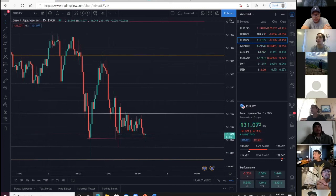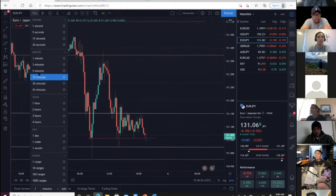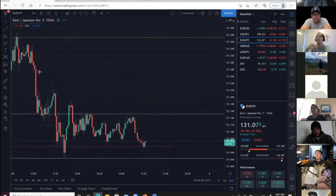I chart usually 1 hour before I decide to trade. If you don't have time to do that, by all means, it only takes 10-15 minutes to chart, depending on how many pairs you're planning on charting. And of course, I stay very simplified for a lot of people that I'm trading with. And that's really what I'm trying to do, is just make it a little bit more simple for you to just start getting an idea of how to better your trade entries. So hopefully that answered your question.